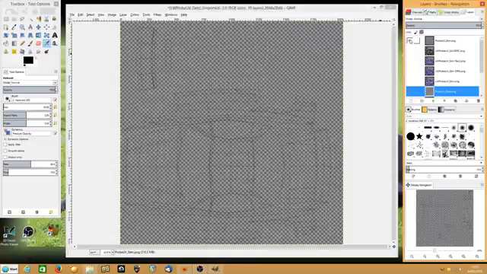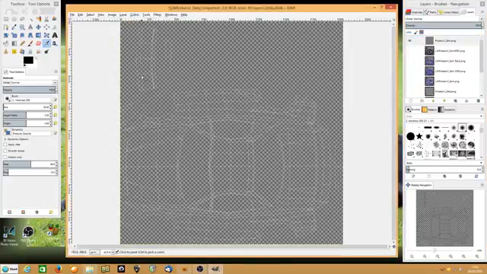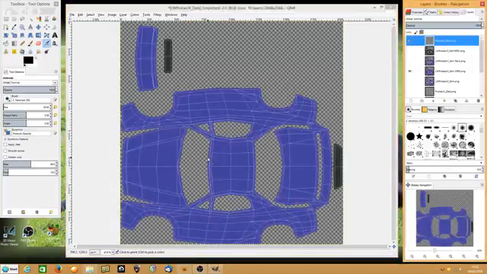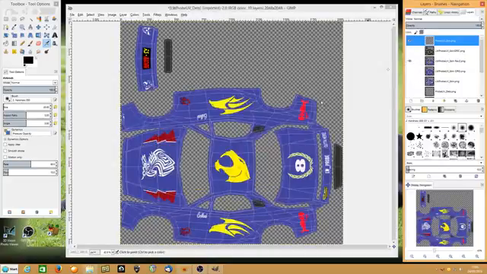Likewise, if I select that one, I'm using Shift and click there to isolate the layer, and again colours, invert, and that's just my original skin UV map. That was the first iteration of the skin I did, and then that was the second one, with somewhat more decal work going on it.